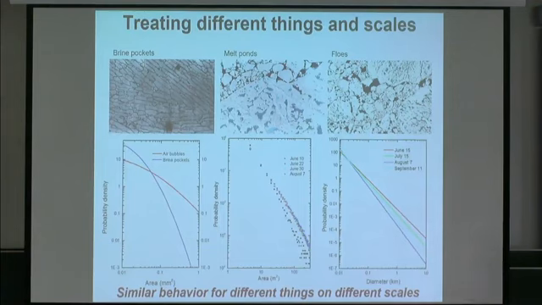So here we have some mathematical behavior that looks to be similar for different features on widely different scales. So I think there are some great possibilities to apply mathematics to help our understanding and help us be able to treat sea ice on a range of temporal and spatial scales.